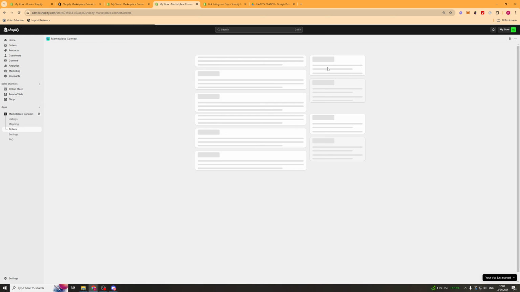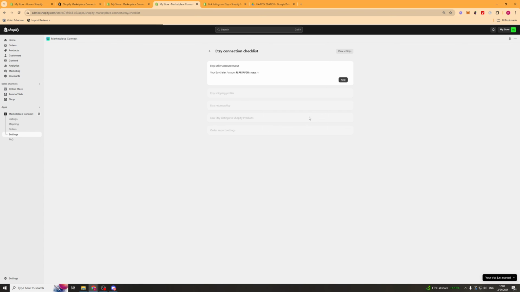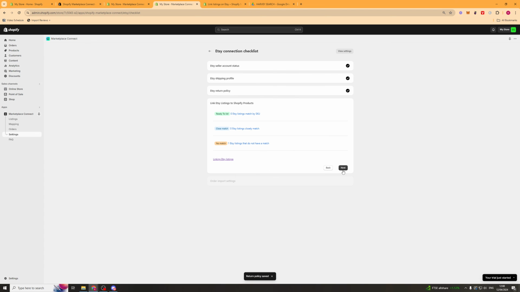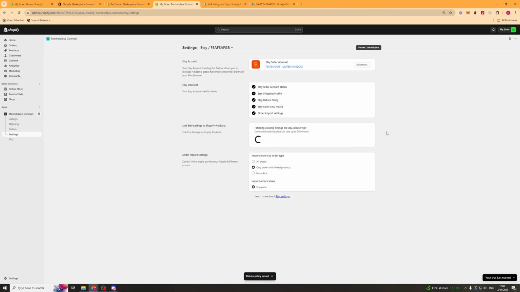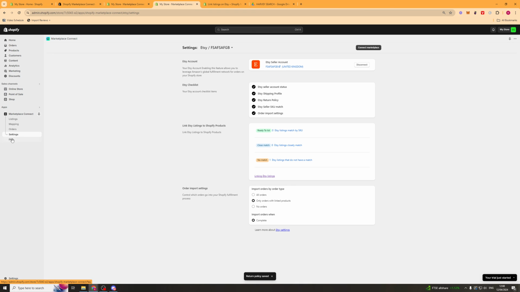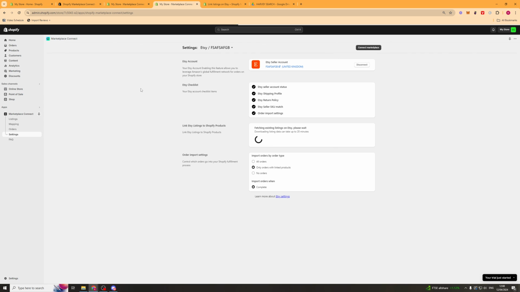And we can go here to the import settings, and we can go back to this section here, and if we just go through next on these, we can select again which we want there, just like that. And we can view settings here. This is the overall settings. We can also change the selector up here onto a different marketplace.